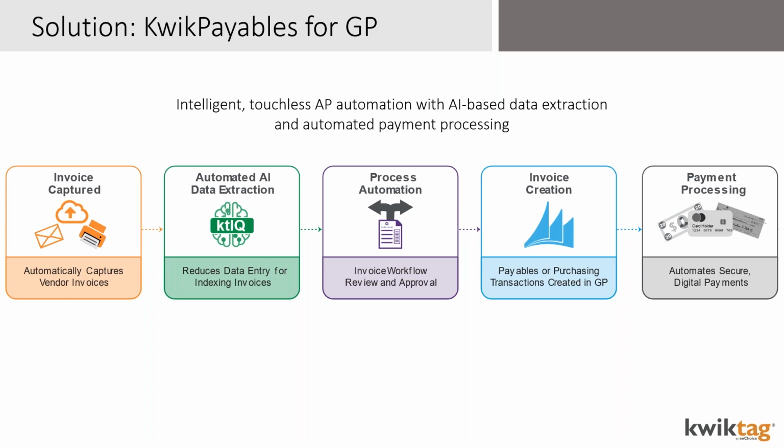This is where you just select the invoices you want to put into GP and drop them in a batch, and they continue into GP. We also can take it a step further. We have a partner called CSI where they can set it up to understand your relationship with your vendors, how your vendors like to get paid, and they will actually make the payments for you, whether it's a check or ACH or a digital payment, and then update QuickTag and GP with the method of payment, the date, the amount, all of that information.